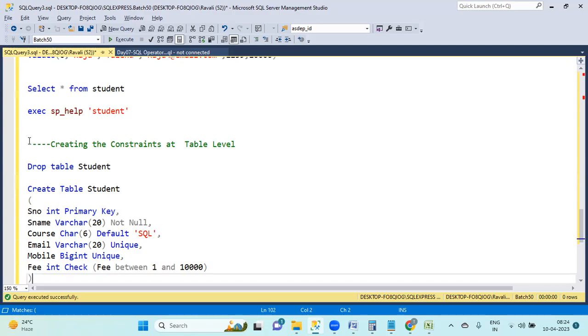From the functionality point of view, is there a possibility or not? Yes, the possibility is there. So the student might be repeated, the student number is the same, but the course is different.